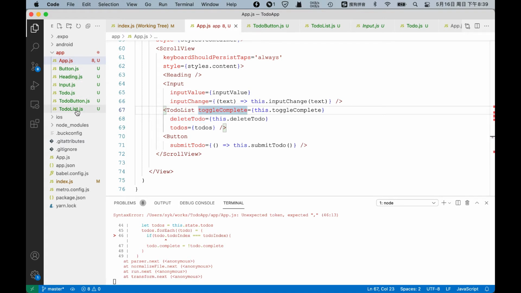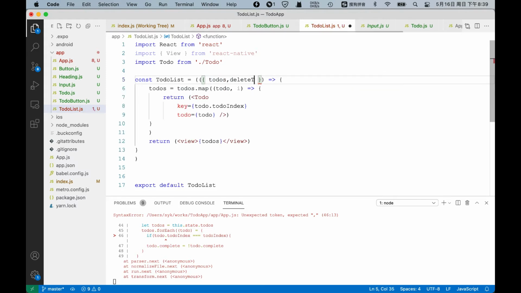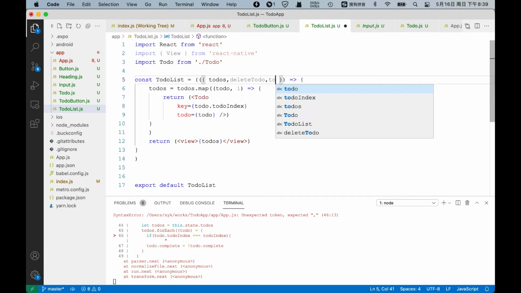So back to the to-do list. In the to-do list, there is only one argument, so we need to add some more: delete to do and toggle complete.